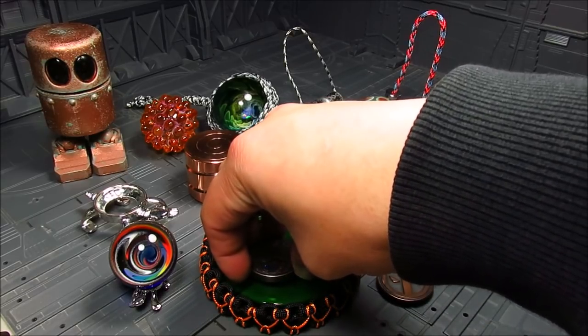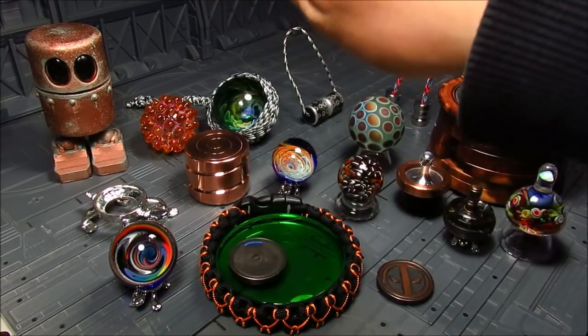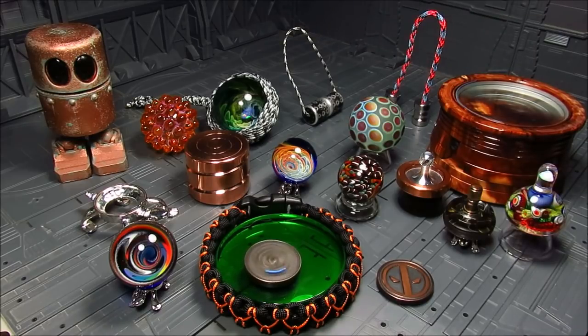And this one actually spins a lot longer because there's no stem. There's a lot less material or metal or weight actually in the middle. So coin spinners, you can get more spin time on those.